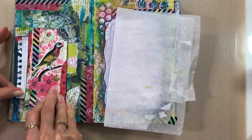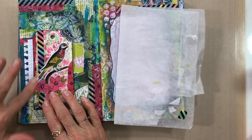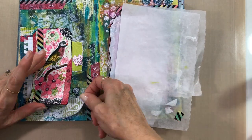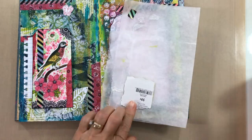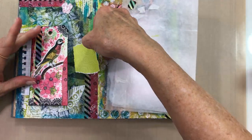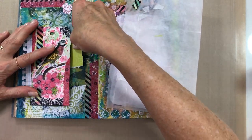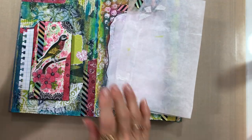I don't know what you call it, but it was fun and I really enjoyed putting this page together. It's taken me several days to get this page done because I had a lot of things going on, but I really enjoyed putting it together. And that's a little piece of scrapbook paper that was just in my scraps, and I was like, yes, perfect. It's kind of more solid, and it helped to stop some of the busyness of the background.